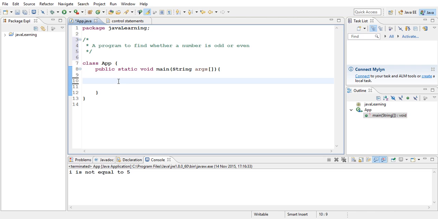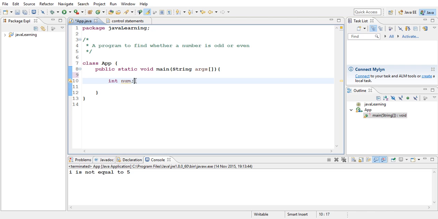And let's declare the variable which is going to store our number, that will be num with int data type. And this time we won't have a predefined value for our variable num. Instead we are going to get the input from the user.